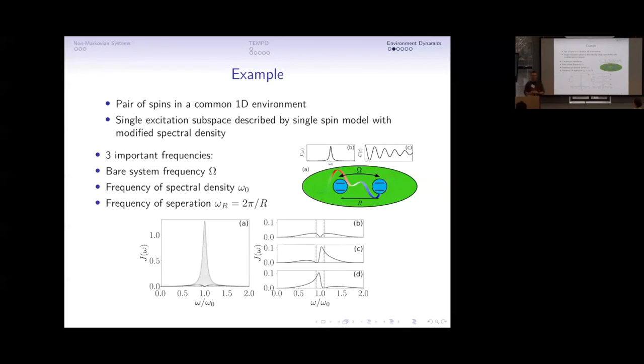And so if you did a purely Markovian treatment of what's going on here, then you would just see free dynamics of the system, because the Markovian theory would tell you, all I care about is the spectral density evaluated at the frequency that my dynamics are happening, and that value is zero in all of these cases. You can also think about what happens if you're slightly detuned away from this exactly-on-resonance point, and then you start drilling holes in the spectral density at a frequency slightly away from this zero point, and we'll see what effects there are of that in a moment.